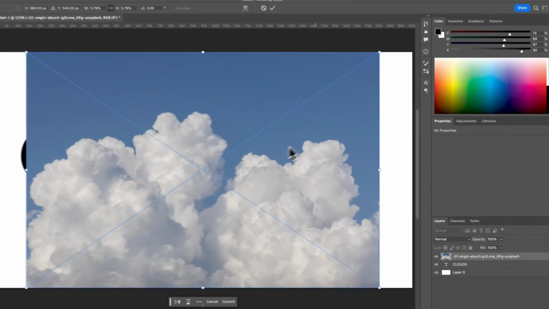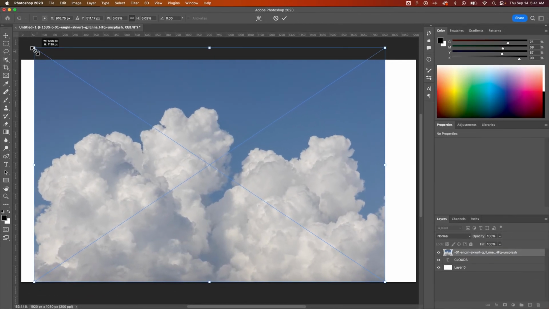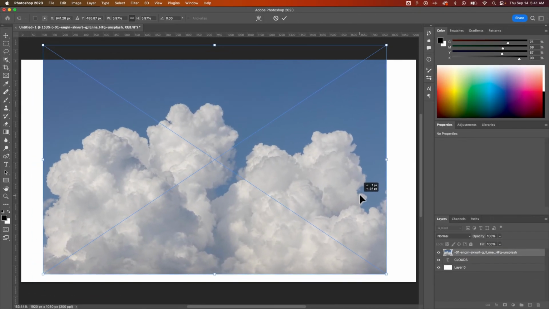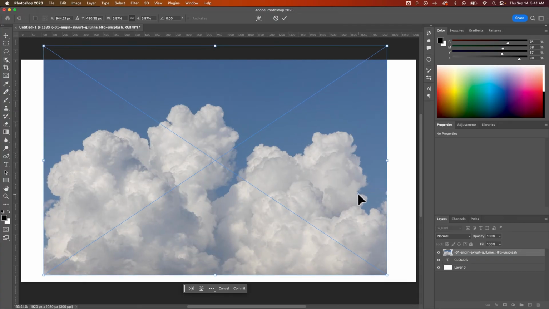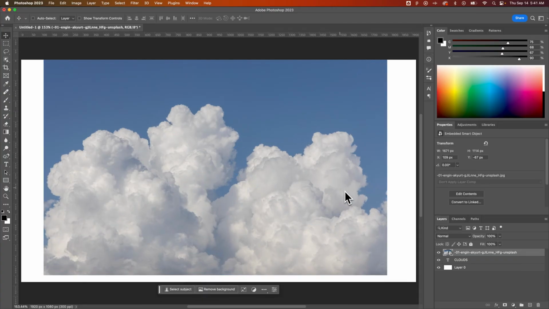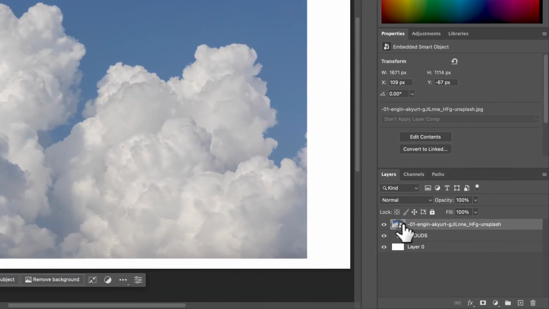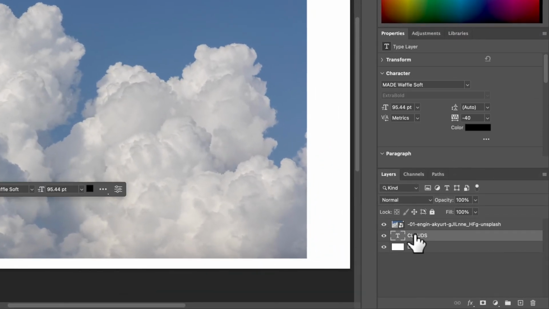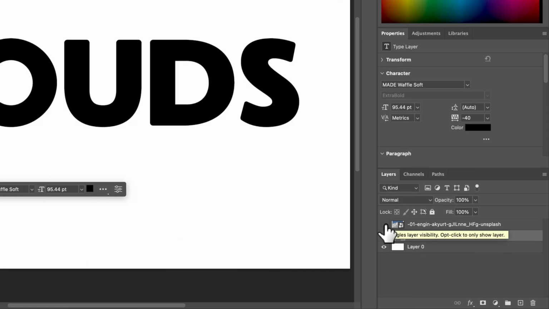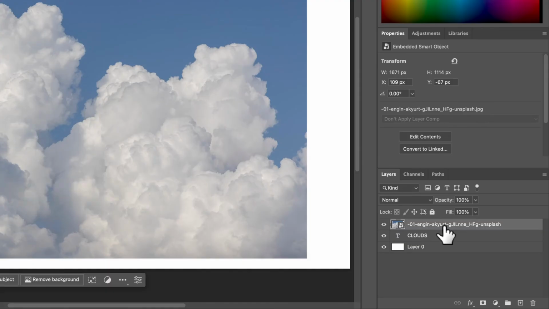Now, once it's placed in, I can actually resize the photo before I commit it to being in my document, and I can press the return key. Now, let's take a look at what we have. We have a layer that is the image, and we have a layer that is the text. We can hide the image and see the text underneath. To place an image or any kind of layer inside of text or any kind of layer below it, I preface that because we can use this technique for other things.